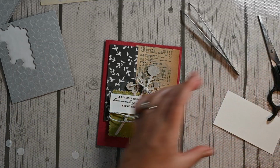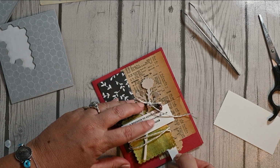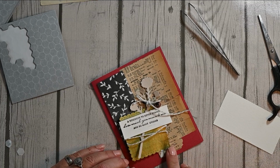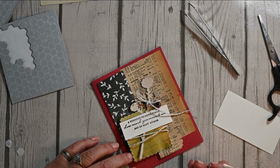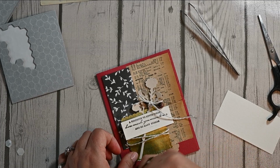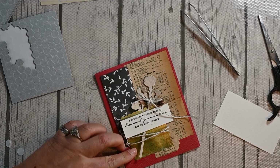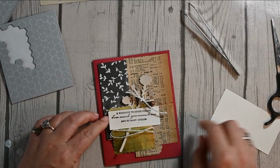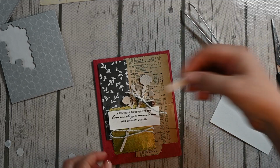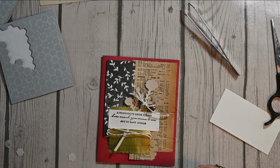Then I'm going to use my technique where I take a scrap paper and dip it into the glue like a spatula. I'm just going to kind of run it underneath side here like this. This will dry clear, so you don't have to worry about it showing really. A little bit of texture might show, but that's okay. You might need to use that spatula one more time under here. Don't be skimpy with the glue. Alright.